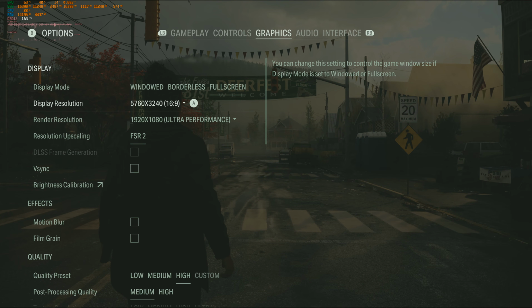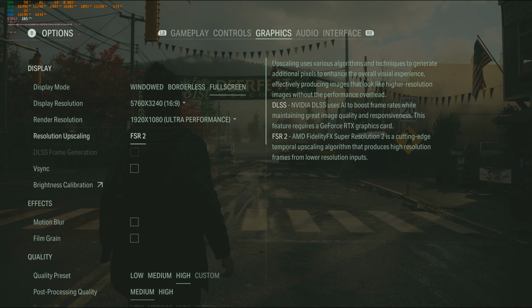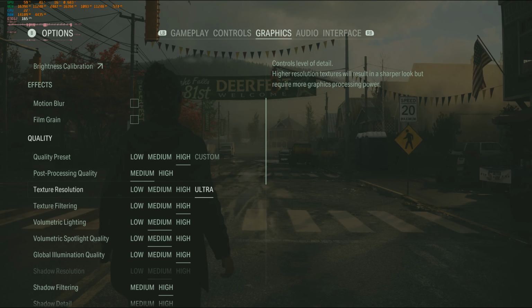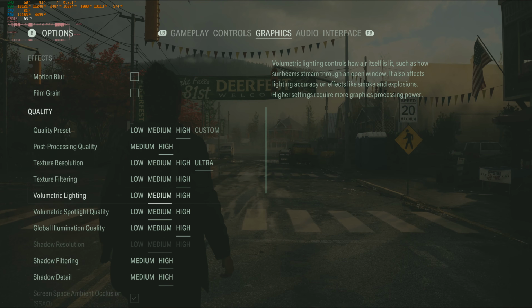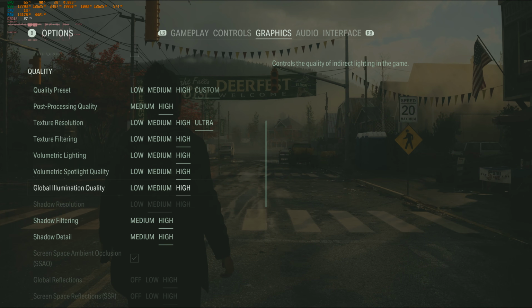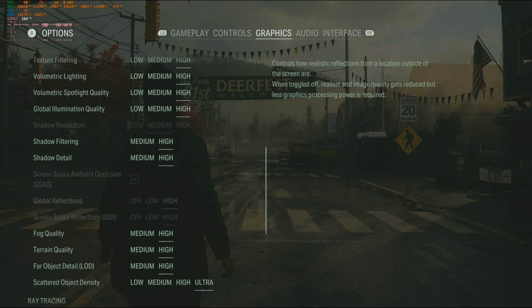Graphics. Now, we're running at 6K, but we are using FSR to upscale that from 1080p up to 6K, which on my 1440p monitor downsamples that to 1440p. Now, if you come down here, we could turn that to high. I just had it on the high preset, but we'll turn all of that stuff to high as well.